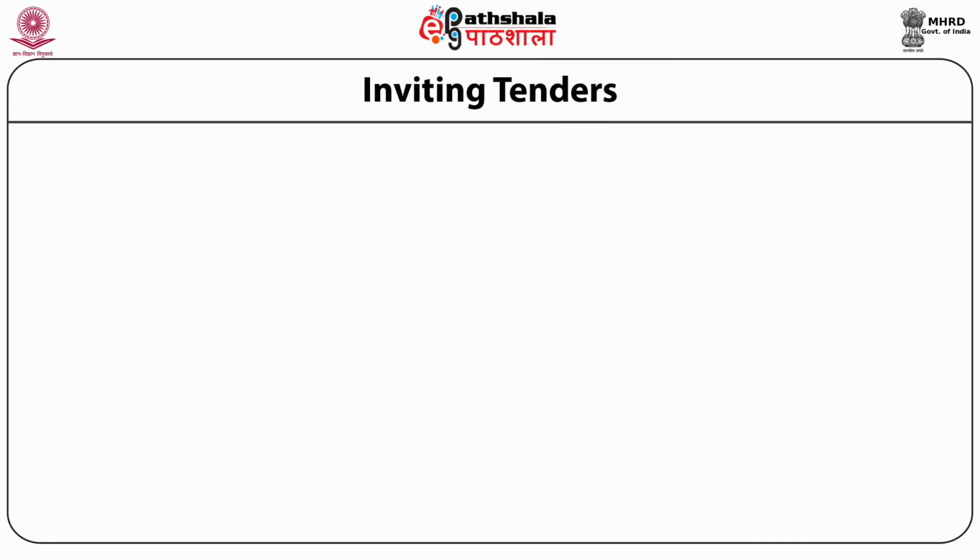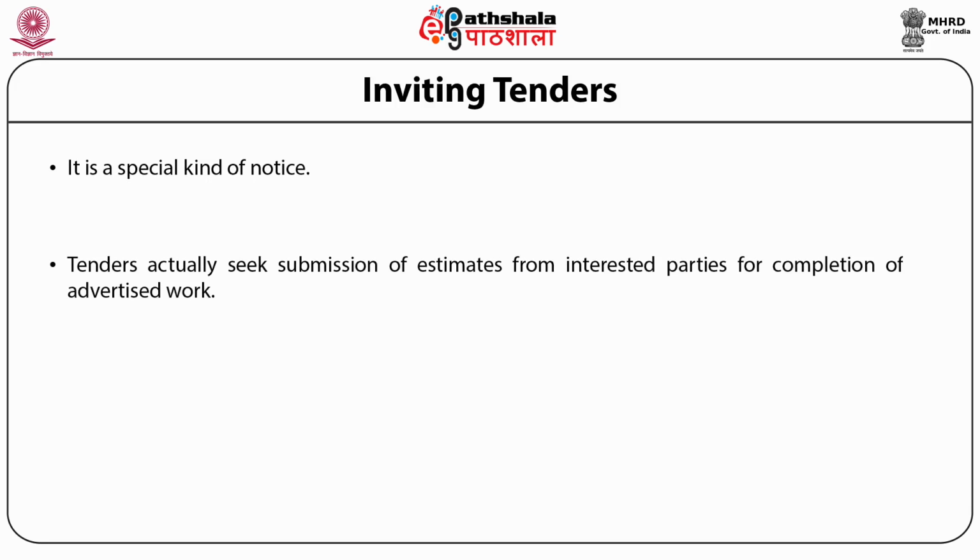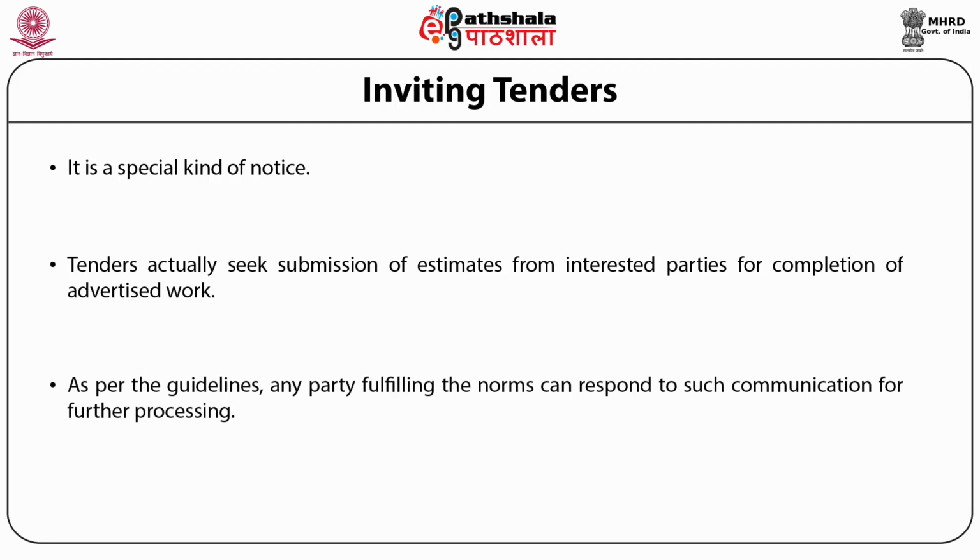Many companies also use a special written communication, that is, an invitation to tender and bid. It is a special kind of notice. Tenders actually seek submission of estimates from interested parties for completion of advertised work. As per the guidelines, any party fulfilling the norms can respond to such communication for further processing.